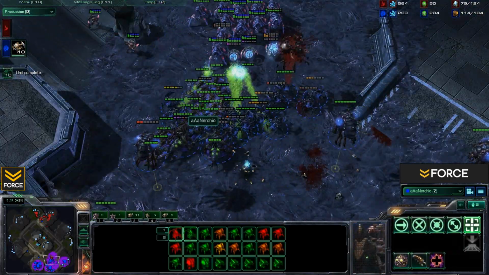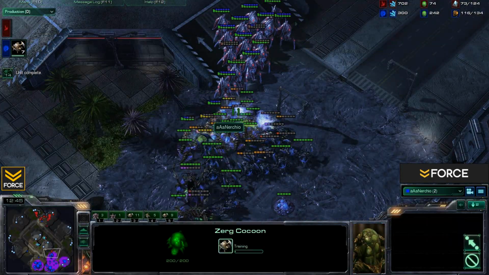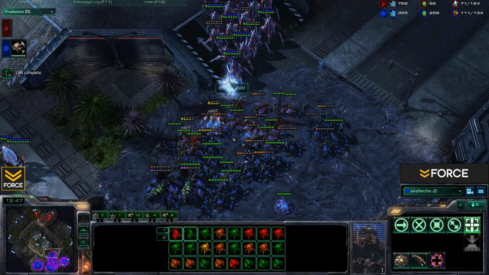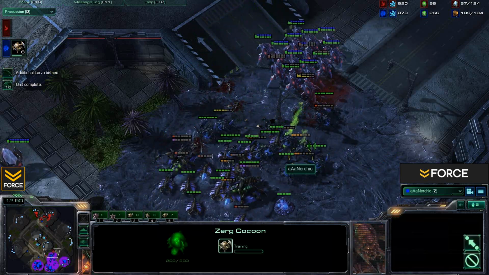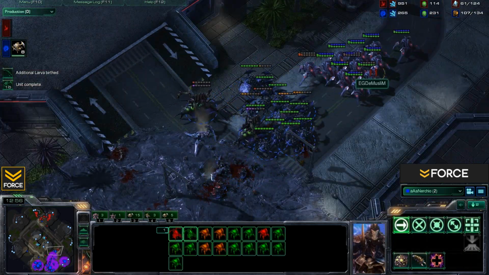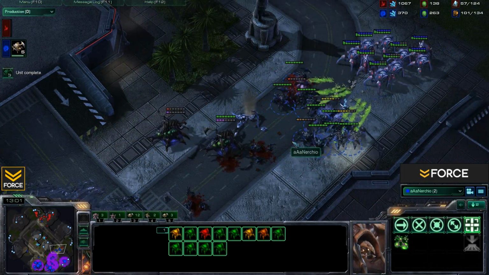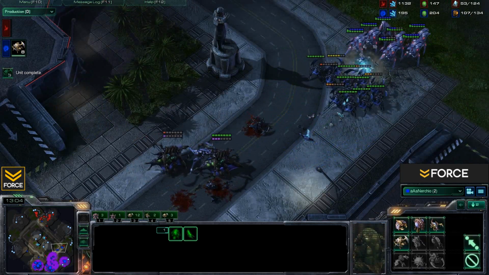And if necessary, what is Nurshio doing? Pulling down with drones. What does this do? It distracts fire and provides a little bit of extra damage. You can see some of those stalkers attacking the drones instead of the roaches, and that is a good thing because it lets your roaches live that much longer and do that much more damage. And that's precisely the idea. That is the point. That is the mentality.